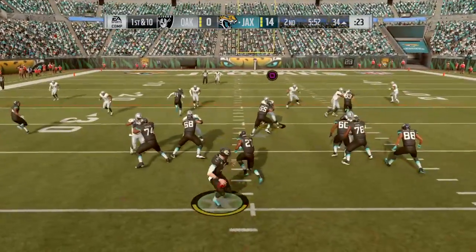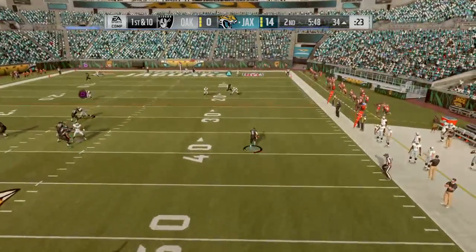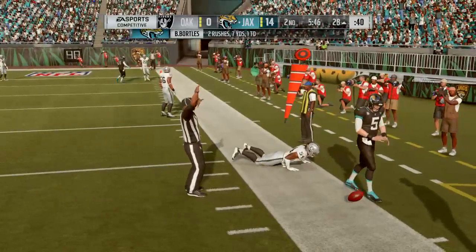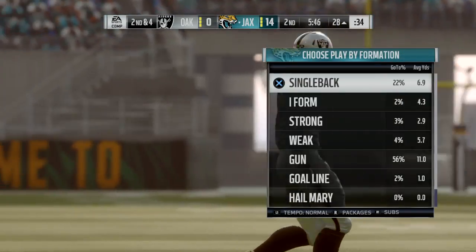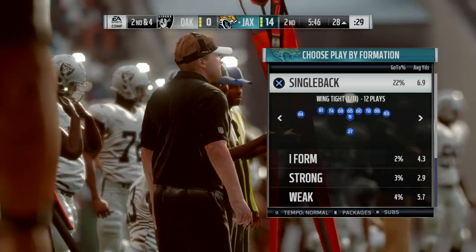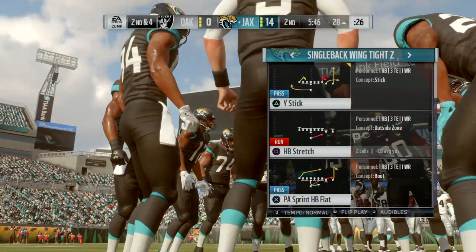So after the INT, it's Bortles rolling to his right. And he's got room. And he is out of bounds inside the 30. The improv on the scramble there gets him 6, and it'll be second down. Okay, he's not going to get the first down, but this is still a nice job of buying some time and then running to get to the sideline and get out of bounds and avoid the big hit.